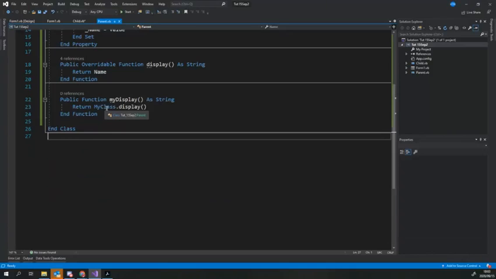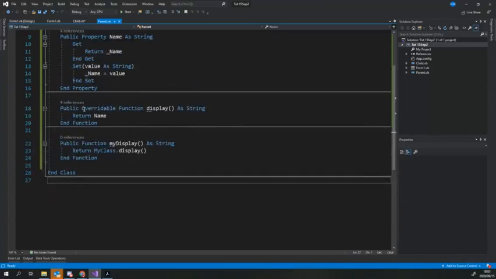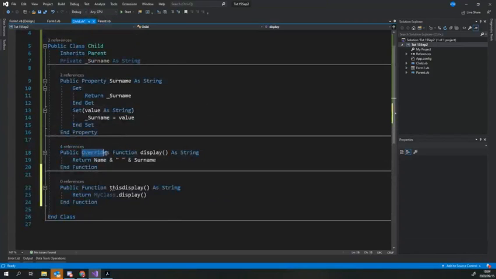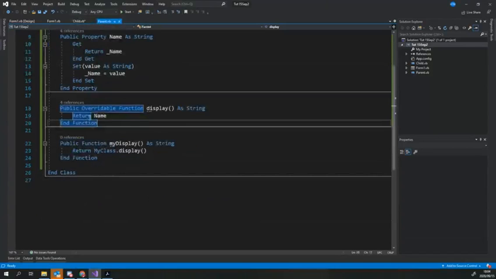Now, let me point this out. When you override a function, what does that generally mean? If I override this function, it is overridable, what does that mean? Different calculations, that is correct.